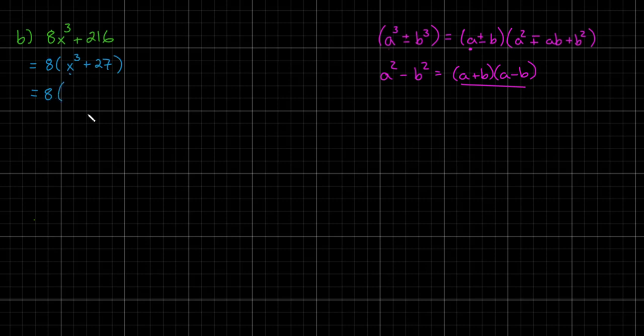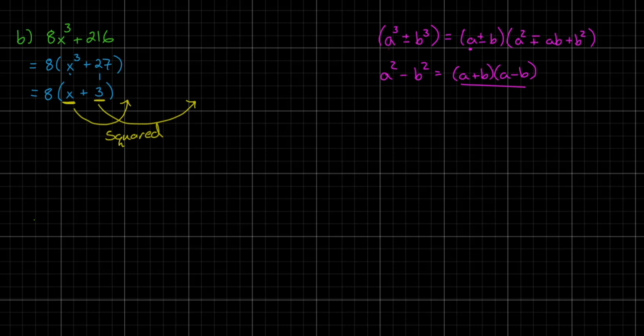Do we know the cube root of this? X. Do we know the cube root of this? 3 times 3 times 3. Yeah. And then what's the sign between them? Plus. Now, these next pieces are so easy to find. It's the same on every single process, which is why it's an identity. We take both of these and we square them. I'm just going to say a square goes here and a square goes here.